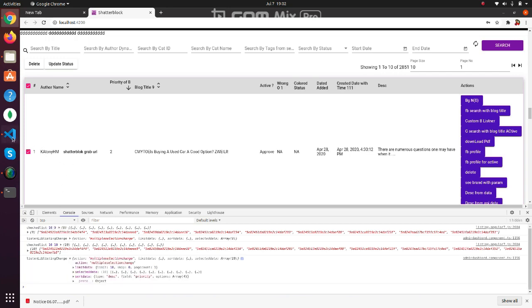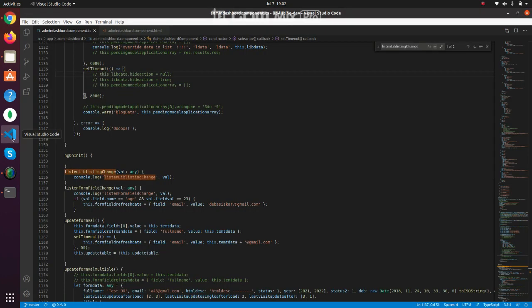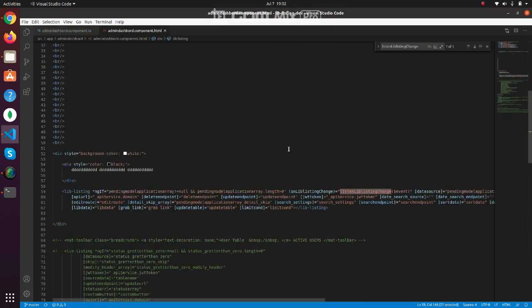So how do we implement this process in our project? At first, for the lib listing, we have to give on lib listing change, and the function name is listen lib listing change, and the parameter is event.